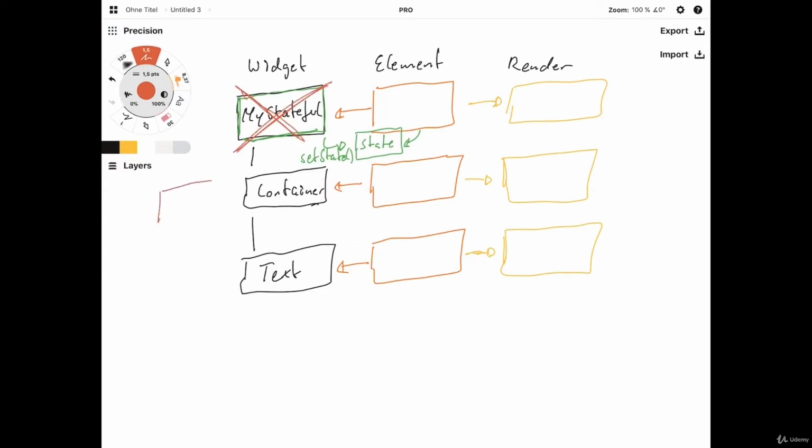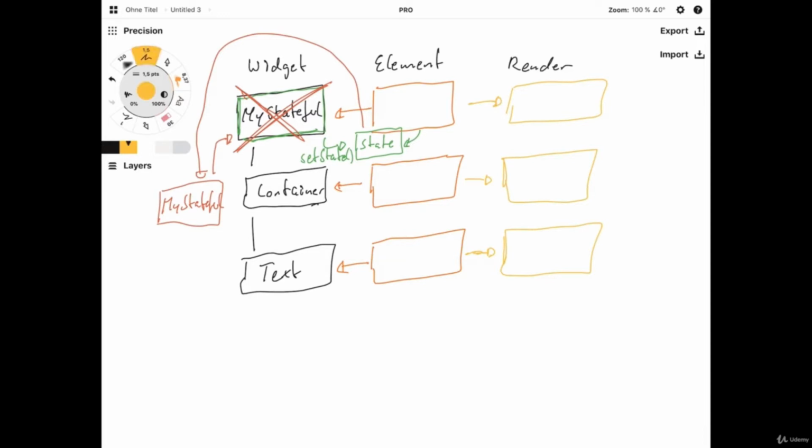So we get a new myStateful widget, which reflects that new state. So that new state we have stored in that state object here kind of ends up in the new widget. And with end up, I mean it's output there or passed down to the children there or whatever you're doing with your state data. This new myStateful widget replaces the old one, which was removed because it's dirty, it changed.